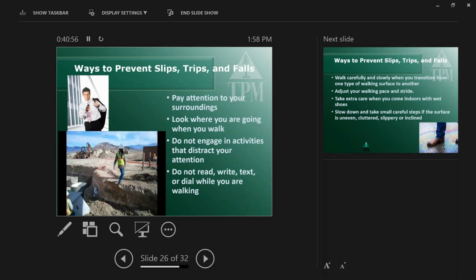So, we're trying to prevent all this, and we've got the old school thing of, pay attention to your surroundings and look where you're going. Okay, well, those are viable things, but I can't ensure that somebody's going to be paying attention to their surroundings. So we want to try to make it as foolproof as we can. Definitely no texting, reading emails while you're walking. Make sure you're looking where you're going. Never step anywhere that you guys haven't been first.